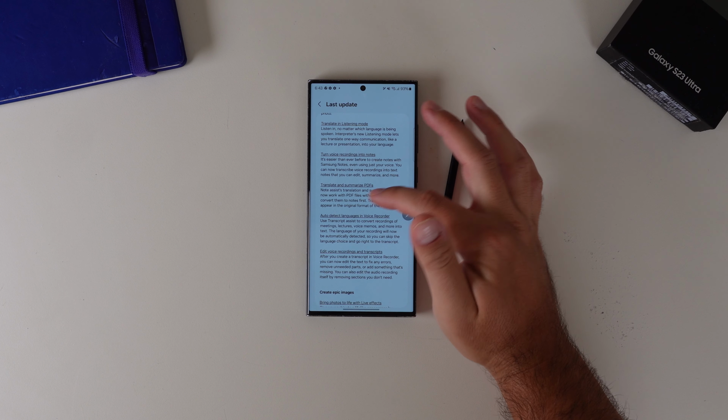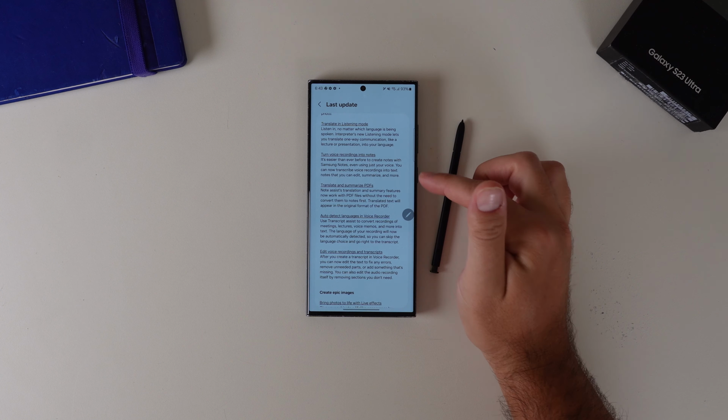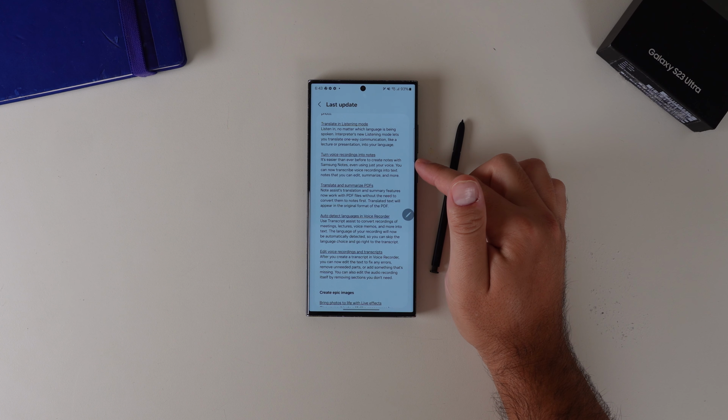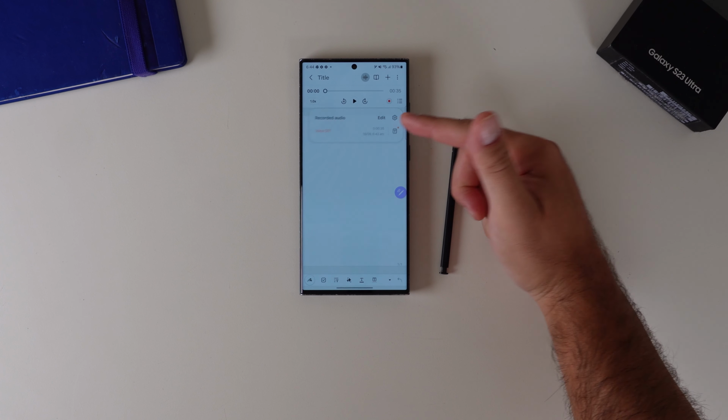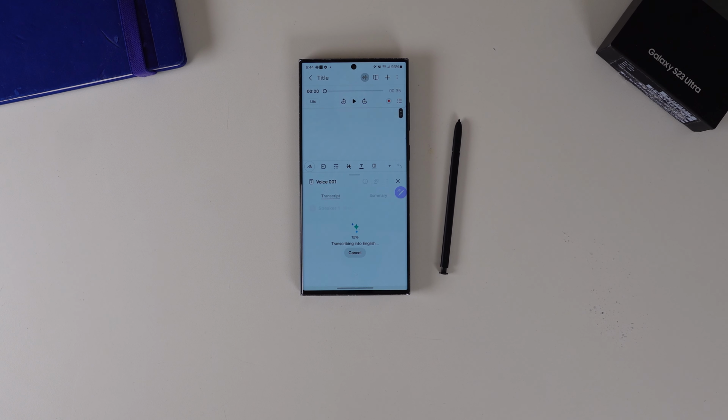Next one is part of Samsung Notes. There's a couple of things here in Samsung Notes to sort of go through, starting with the fact that they've brought the transcription from voice recorder into Samsung Notes. Because in Samsung Notes, you can record notes via voice, it actually now allows you to transcribe those directly in Samsung Notes, rather than needing to only do it in voice recorder.